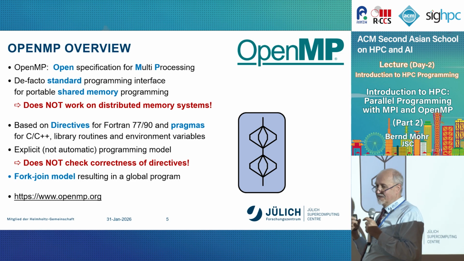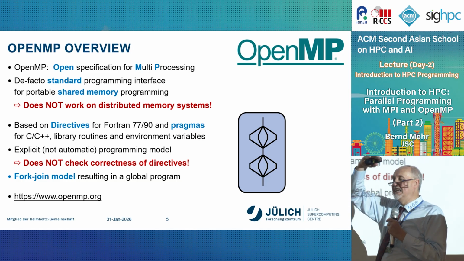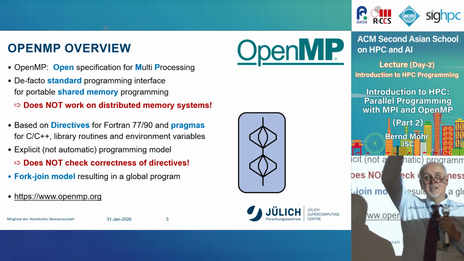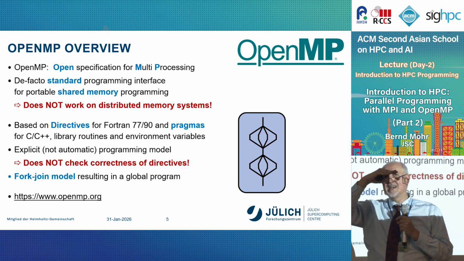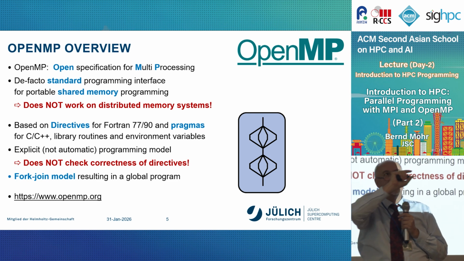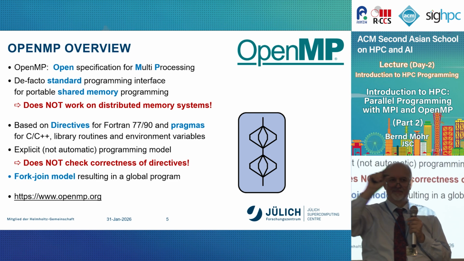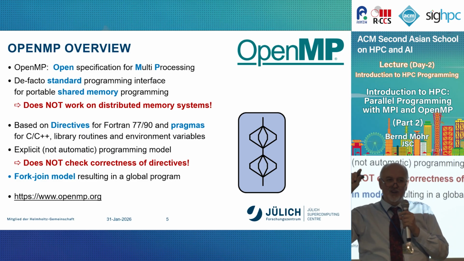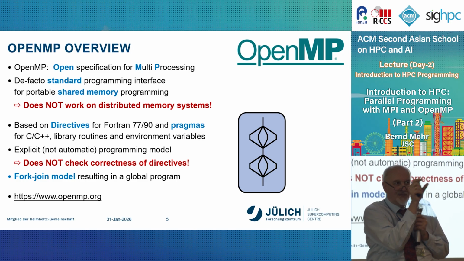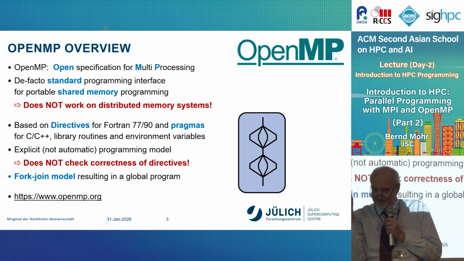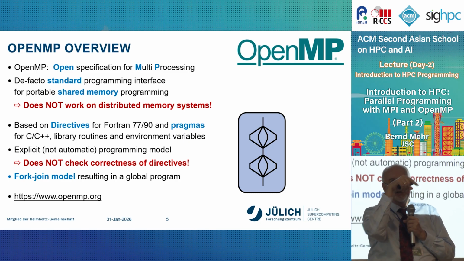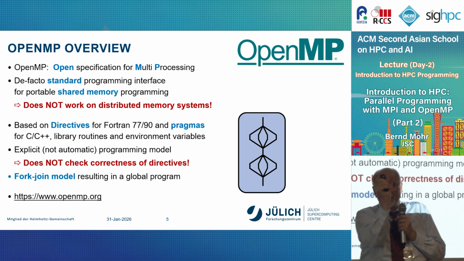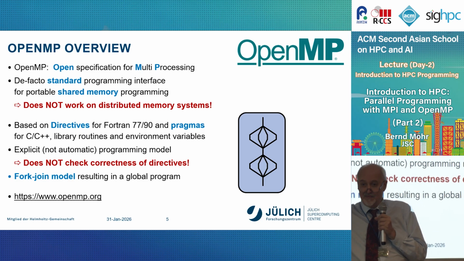So what are directives and pragmas? You basically think about it like this. You write your program, and every time you want to do something in parallel, you make a comment. And that comment has a specific structure. It's not just, oh, I want to do something in parallel, but you have to write it in a specific way, but it's basically a comment.